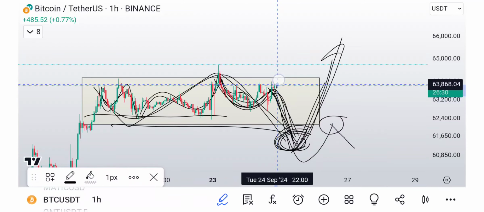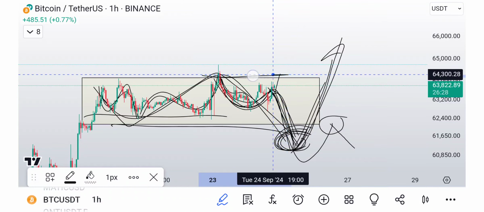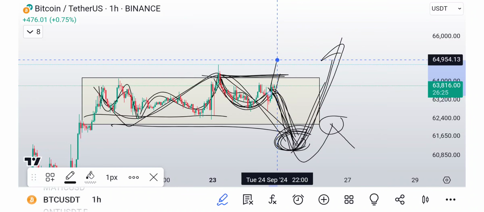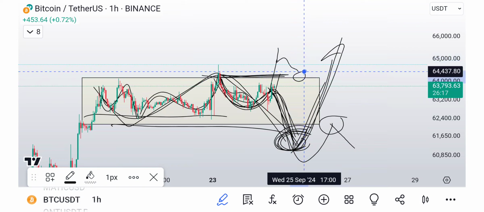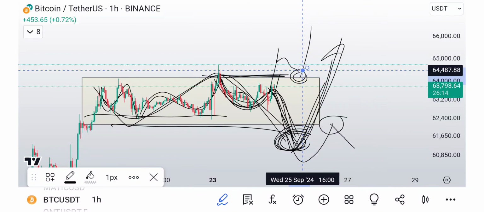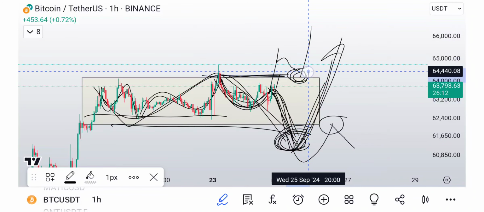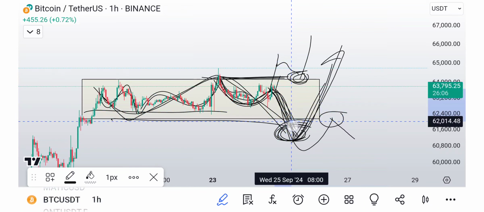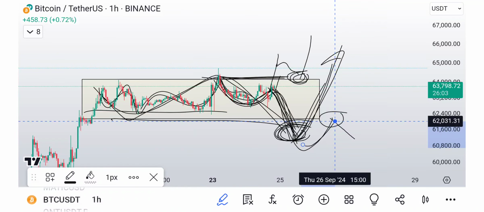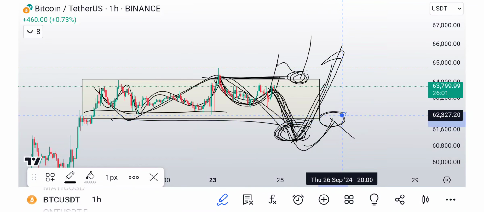So if this is going to break out, I would probably wait until it actually breaks out and closes above, right? And then let the wave go, let it pull back and backtest. That would be a potential long opportunity, provided that we hold that area, right? Or a potential short opportunity would be to just let the wave go down, let it come back up, and then once it tests as resistance, that's when I would probably initiate the short.